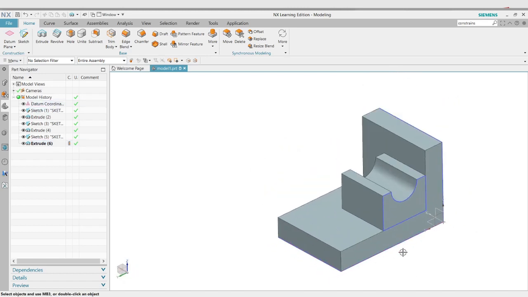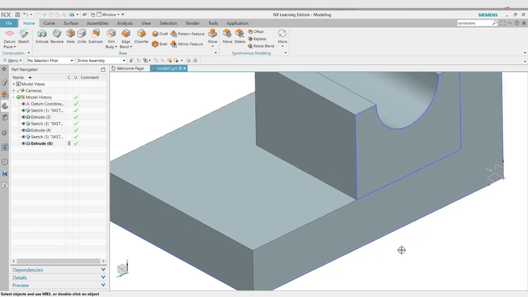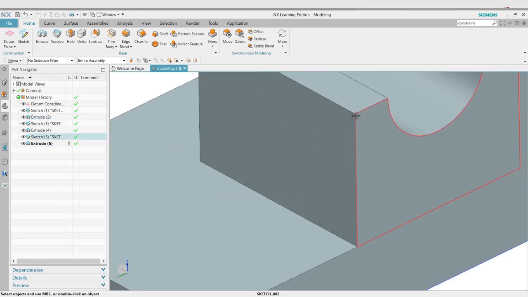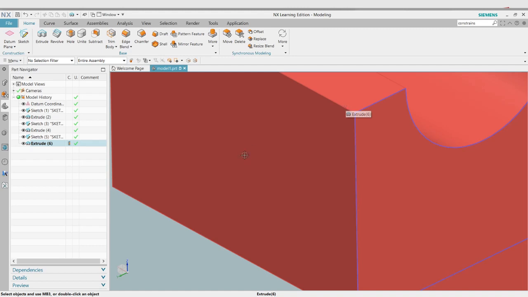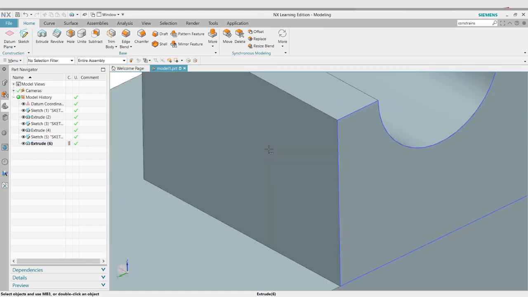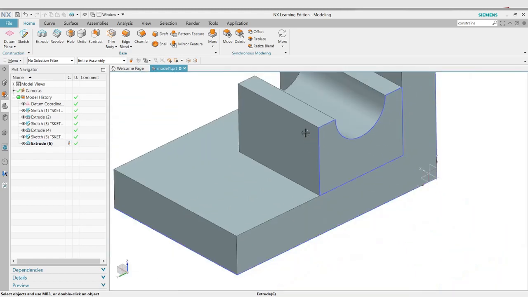One good tip, let's say, is that now we want to add a rib right here. If you pay attention to this point, there are both a sketch and a solid over here. Usually, sketches are preferred over solid features, and the reason is solid parts are prone to detailed design changes.